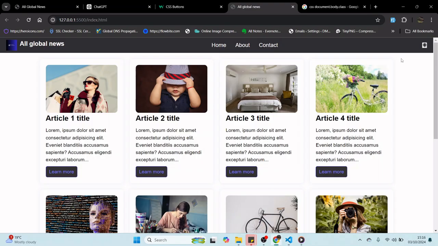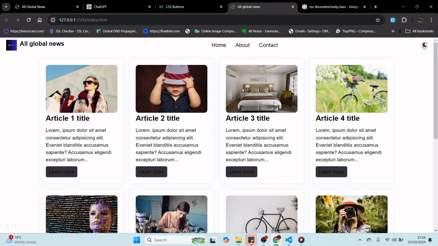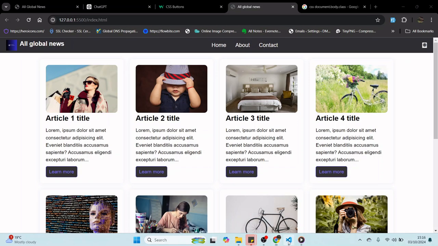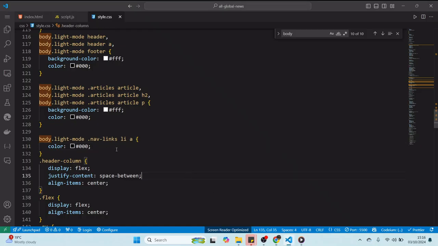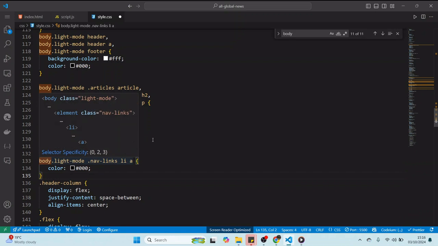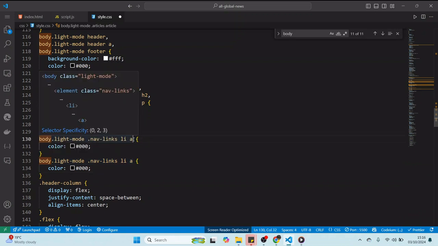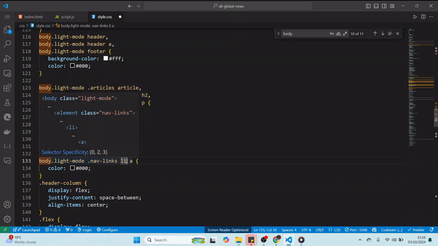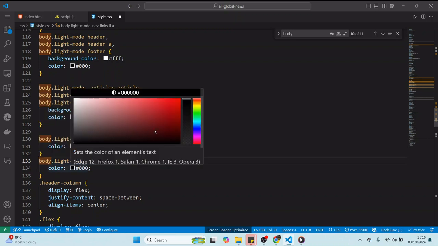let's see. Nope. But if you want to change it now, the color for just, we can remove this one from here, but just target this and then set its color.